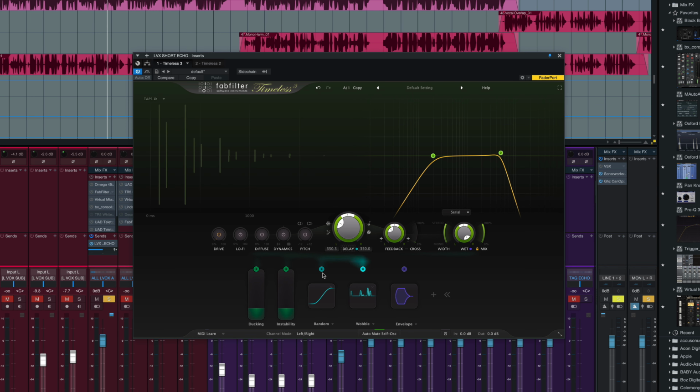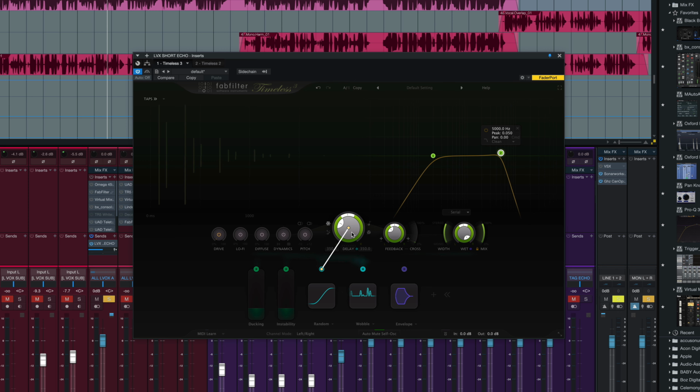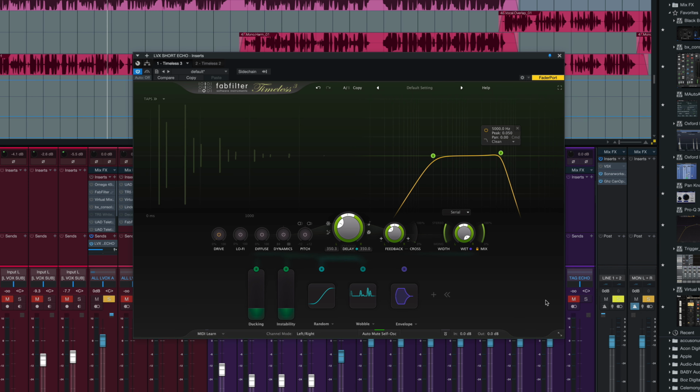You've got drag and drop modulation. Just pull it and drag it to whatever parameter you want modulated. And that pretty much is it for the standard controls. We can get really deep into this thing because there are so many different controls you can have. But that covers the basic elements here in Timeless 3. So already, even without hearing it, you can see it's a super versatile, super flexible delay plugin.